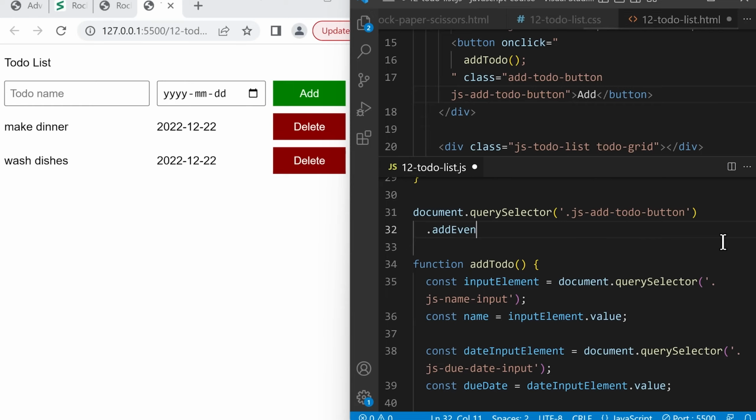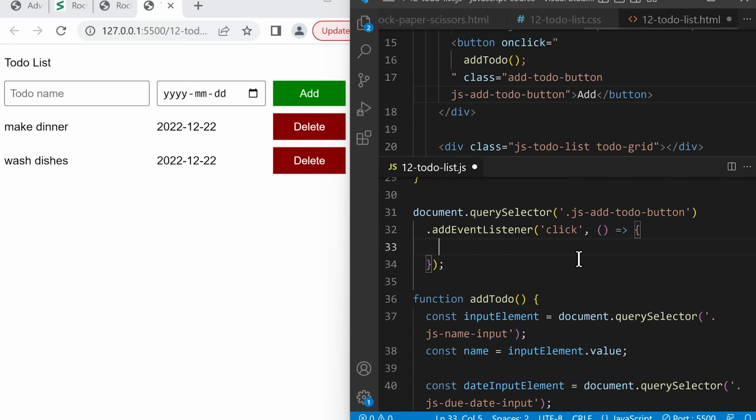And then after this, we'll use .addEventListener brackets. Inside these brackets, we'll give it the event, the string click, comma, and then a function to run when this event happens. So brackets, arrow, and curly brackets. And in here, we just want to do the same thing as the onClick attribute, which is addToDo, and call this function.